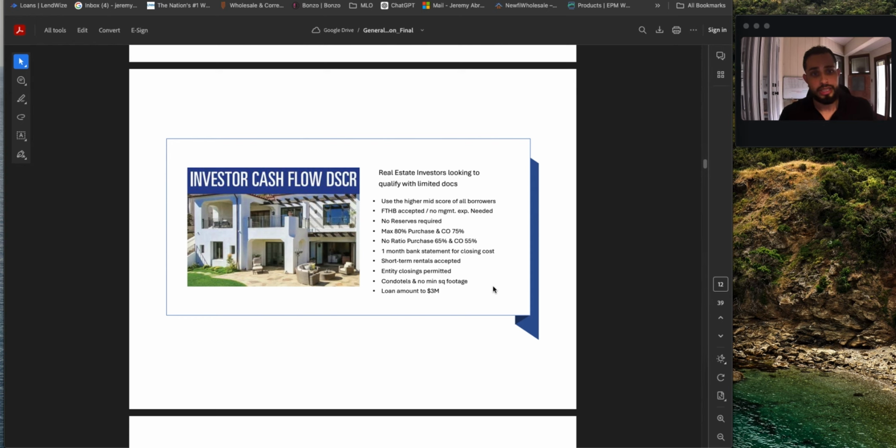Okay. Next, we're going to go down. Max is 80% purchase. That is huge. That means that the minimum that you need to put is 20% down. Okay. So when you see an LTV, loan to value, at 80%, just think about the inverse, right? If it's 80% loan to value, that means they're giving you 80% of whatever the value of the property is. That means that the other person, which is you, is going to be giving the other 20% to cover the difference. Okay.